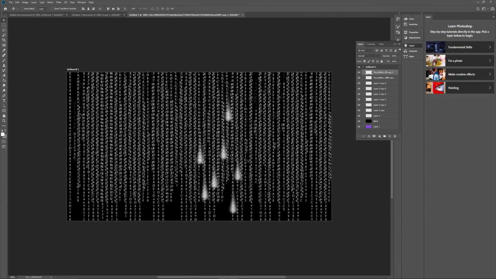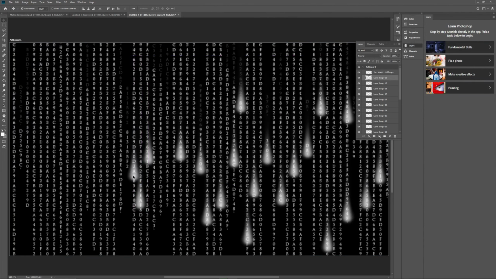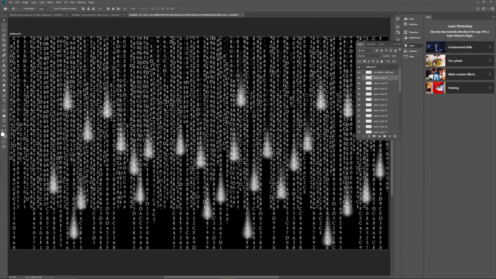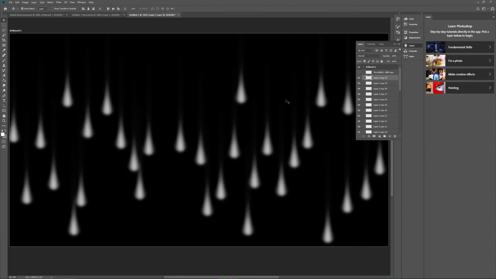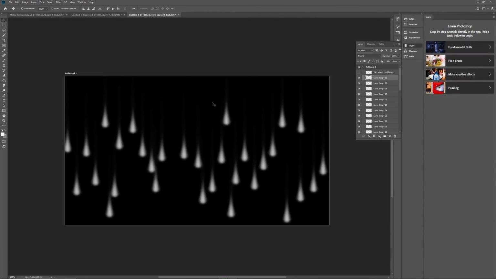I'll fast forward here and scatter this randomly. Now you can hide the text and save the texture as PNG and import it to Unity.